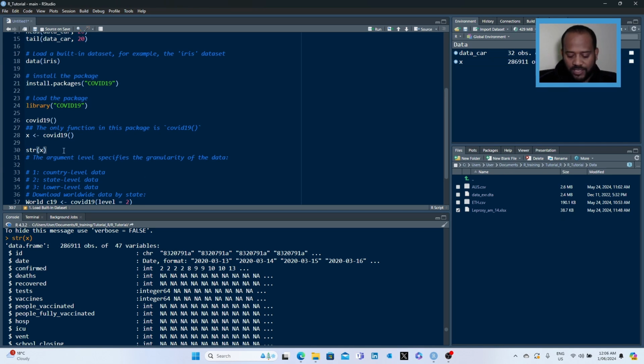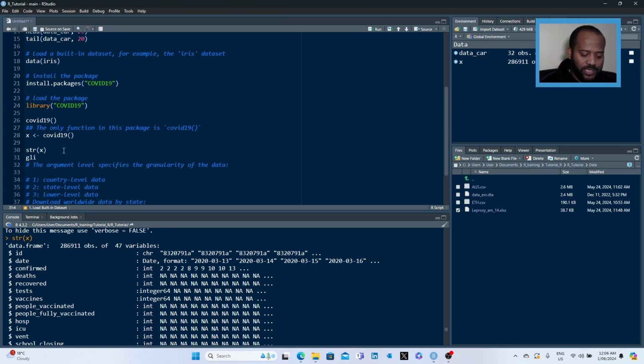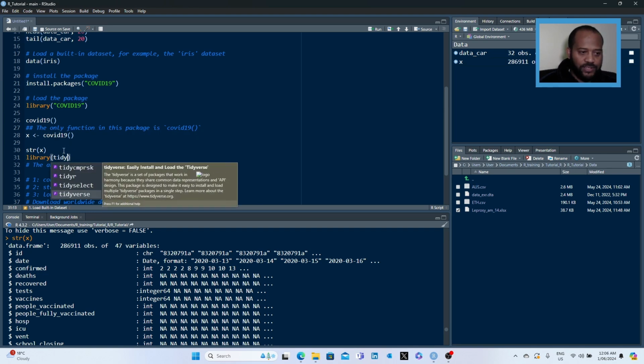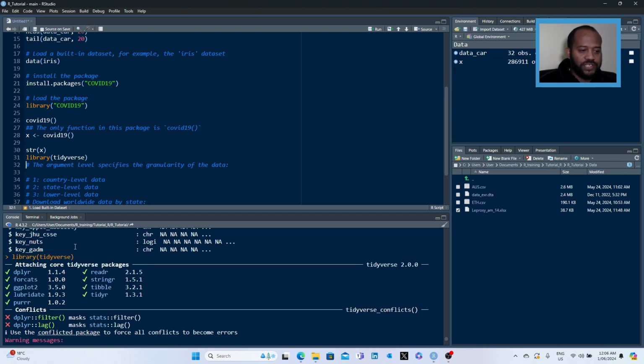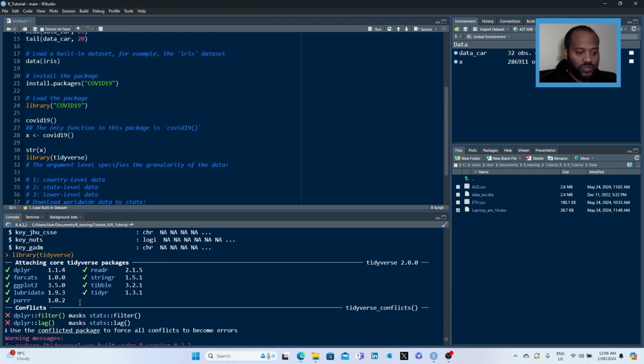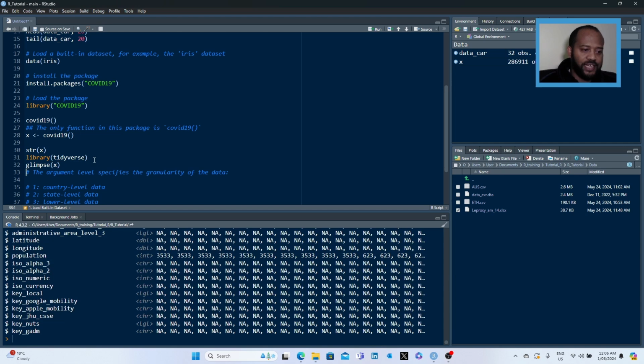There is also the glimpse function of tidyverse to see the attributes. So we need to load the tidyverse package first. The tidyverse package is a set of packages, which has 9 packages. In the tidyverse package, there is also the glimpse function to understand the data attributes.